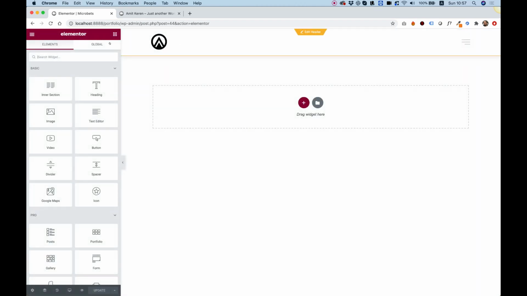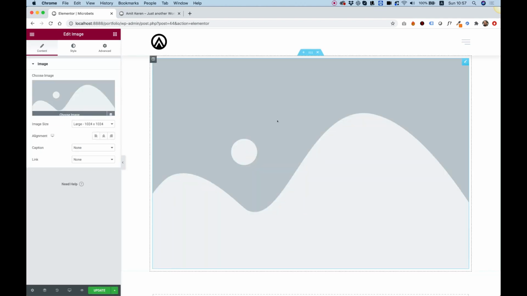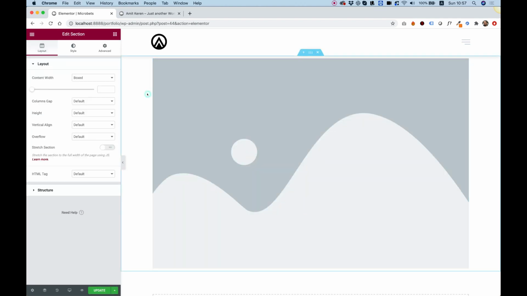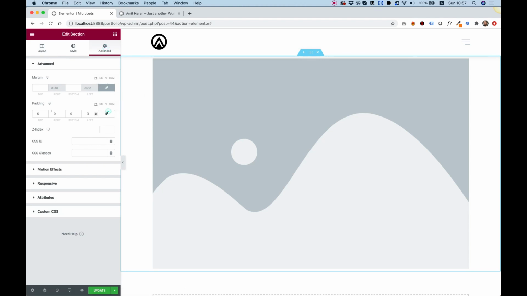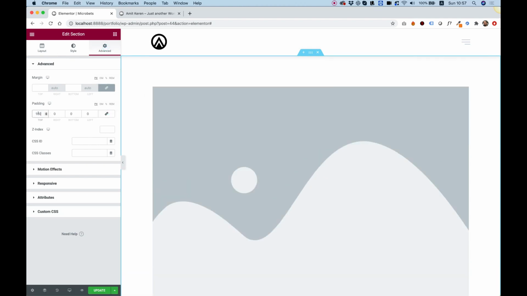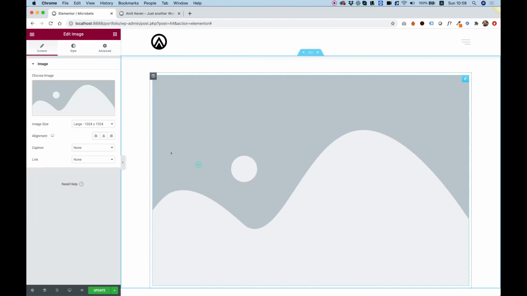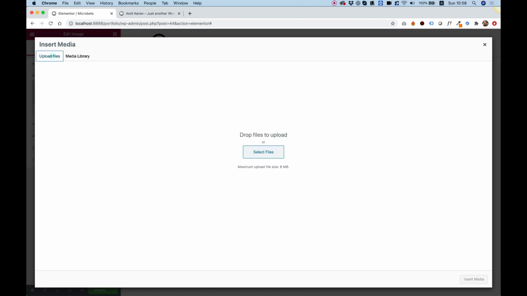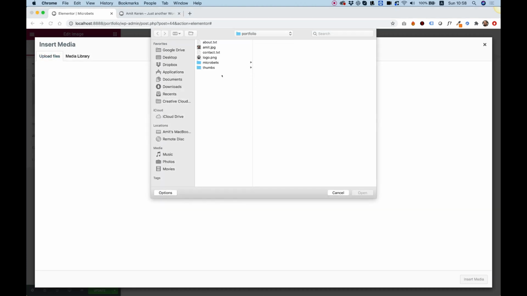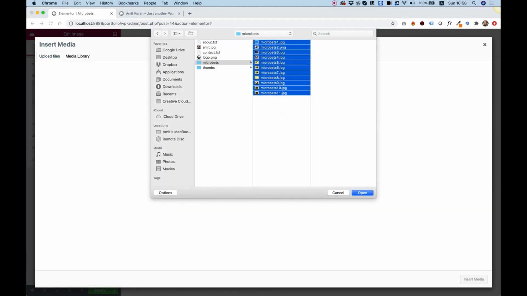Over here, this section, what it's going to have is just all of the separate images that we have in our website or in our project. So I'm just going to drag that inside. This is going to be the first one. Click edit section. Let's add some padding on top so it's not so close to our header. Maybe let's go for 60 pixels. And we need to upload some files. So upload, select, and we have the project ready over here.